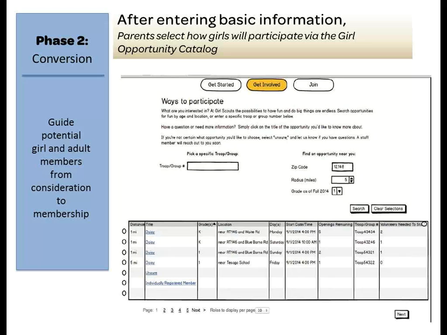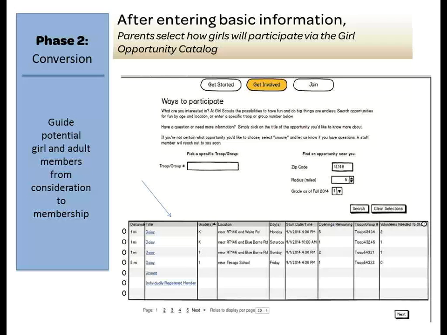Parents can also search by zip code. This is the piece I don't want folks to miss, is that when you search by zip code, you get a list of all of the options that are available for you. So no longer are you tied just to the one option that happens to come to your school and recruit that evening. You can pick from any of the options that you see in the opportunity catalog that have available slots. Looking at the catalog, I want to point out a couple of additional things, and hopefully this will answer some of the questions that we saw came through 2 Fridays ago.